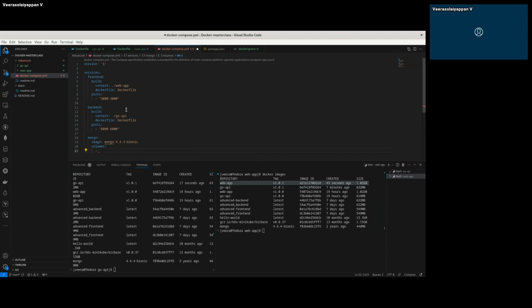That means our data and everything will be stored in your host file system. So if you stop your application, if you stop your container and then restart it, it will check the file system and get the data from there. So that's the reason we are using volumes here. I mention the path where my data should be stored, and then the port it should run on. The Mongo server should run on 27017.